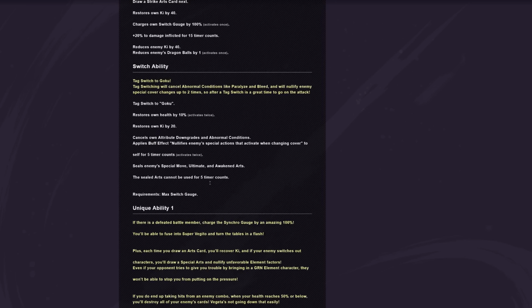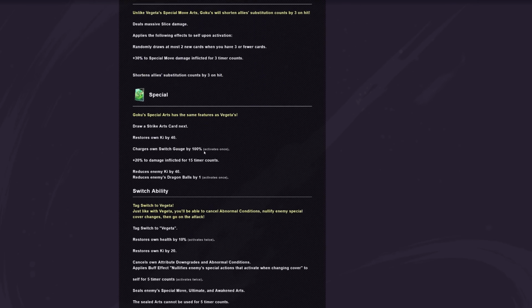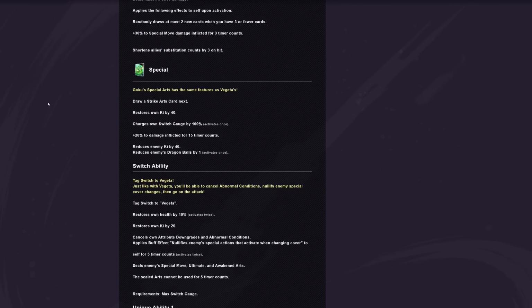Oh no, it's not. Okay, never mind, sorry. I thought they may have switched that up. Never mind, it's not. Okay. Green card. Goku's special arts has the same features as Vegeta's.